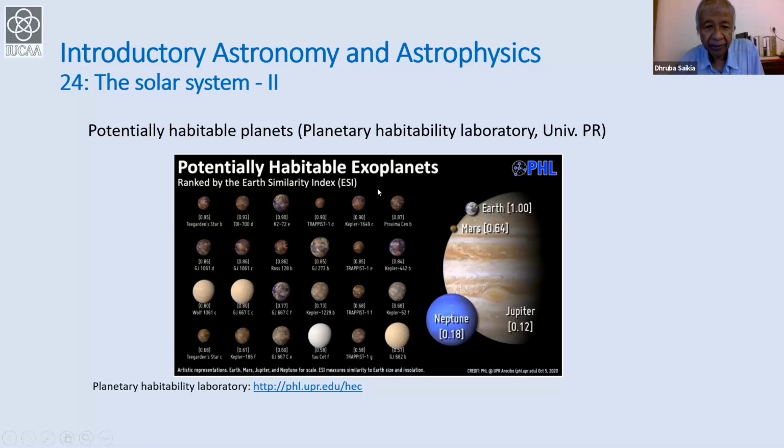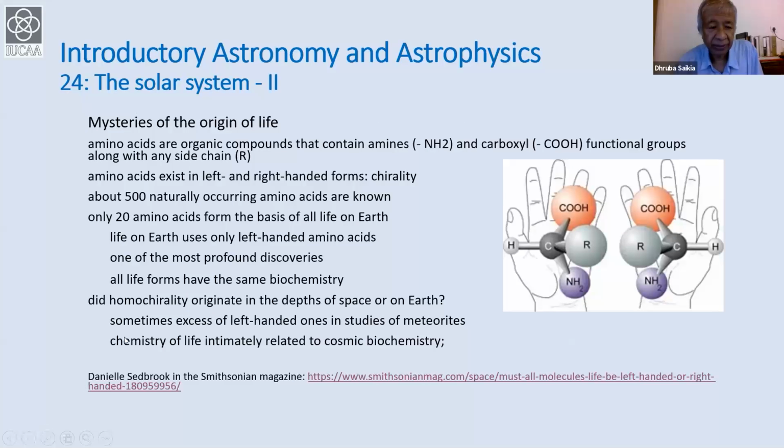Extrasolar planets is a completely interesting area in its own right. But the point here is that there are dozens which are also in the conditions which should be habitable. And this is a site which lists potentially habitable planets, although there are no evidences of life so far. So we cannot be a freak accident in nature, and we have only touched the tip of the iceberg in terms of extrasolar planets and those where life can potentially exist.